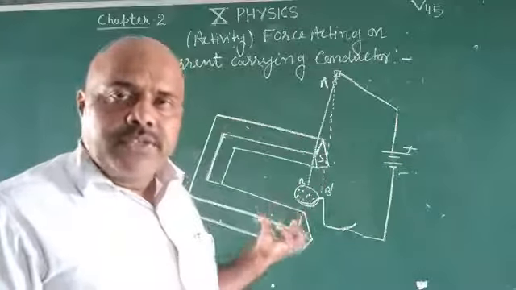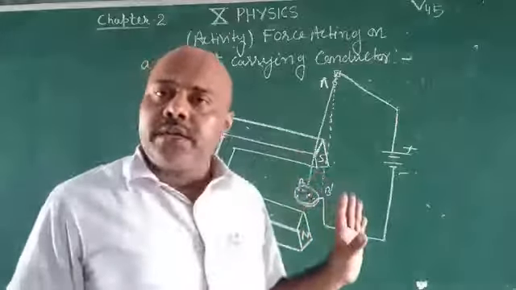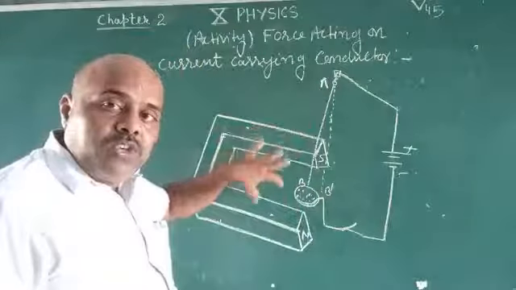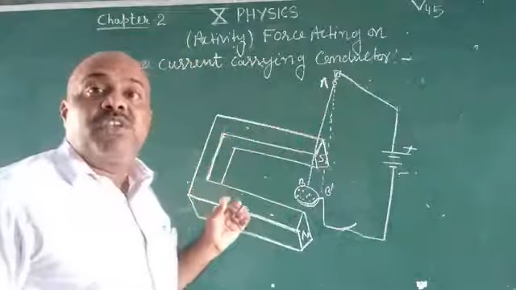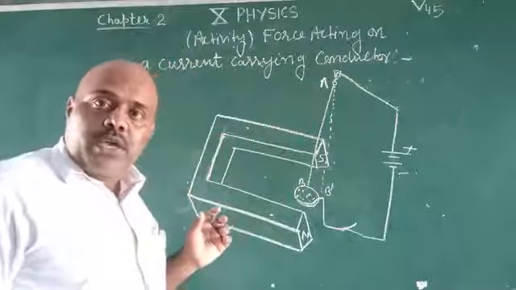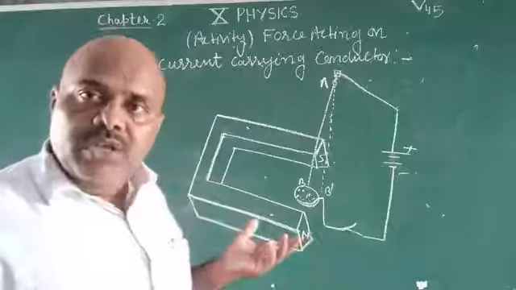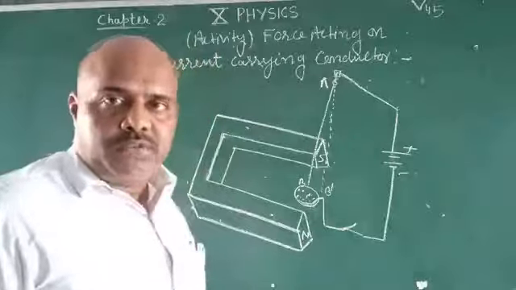This is the activity by which we can observe the force experienced by a current carrying conductor due to the magnetic field, because the conductor is placed between a strong field magnet, and due to the strong field magnet, force is experienced by this current carrying conductor. The force here is the mechanical force exerted on the current carrying conductor due to the strong field magnet, or due to the magnetic effect of current.